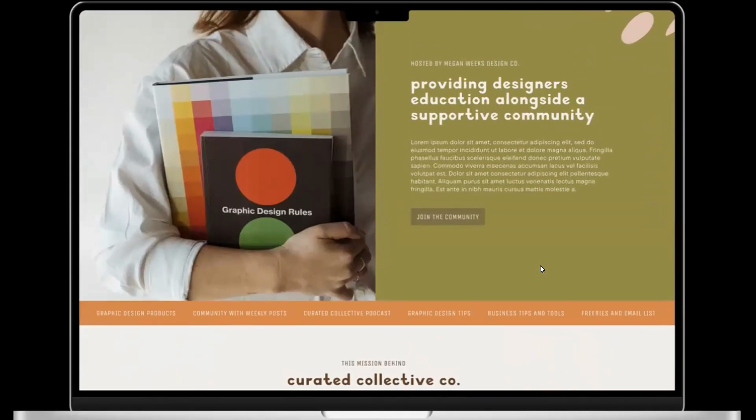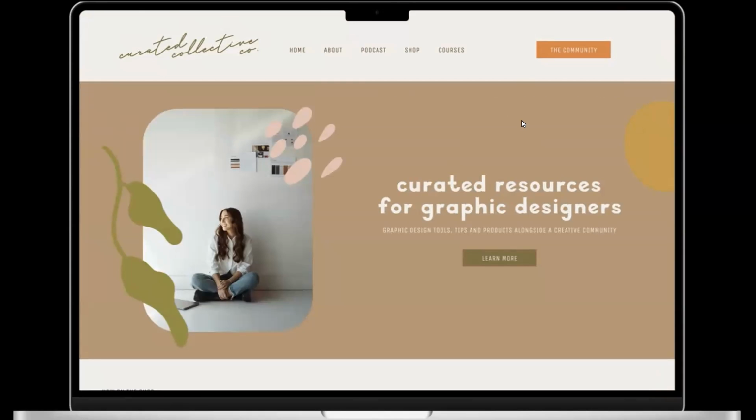Because I know this has a different brand identity. Part of me is thinking my personal brand can have a button similar to this up top that takes them to Curated Collective, because I've seen a lot of designers do that too. So I guess the main differentiator is that Megan Weeks Design is the services for your clients. Yeah, and Curated Collective is the community for designers. Exactly. I was trying to organize them out of my brain: Megan Weeks Design Co. is more the services, YouTube and courses, but Curated Collective is the community and the shop that I'll eventually have. And I'm also going to rename my podcast to this too, because it's all about helping them, whereas Megan Weeks Design Co. is more about the clients and the YouTube and stuff, more my personal brand.